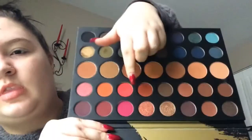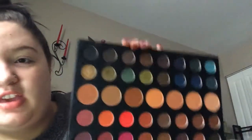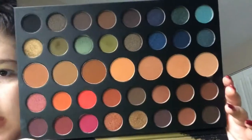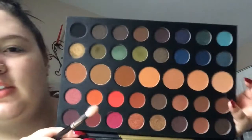So for today, I'm going to be doing these reds and orange and this pink. I think that'd be pretty for a super glam holiday makeup look, and I'm using these transition shades as well. So first I'm gonna take my big fluffy Morphe brush. Oh, this palette is so hard to put in the frame.